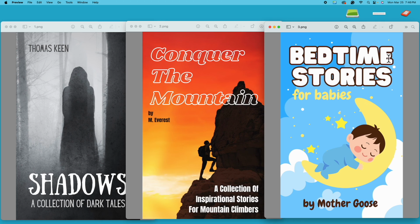So we just added our title, and to help it stand out, we put an outline. Instead of choosing a solid black, I used the eyedropper tool and used this brown from the baby's hair. Same thing down here for Mother Goose. And then the yellow, I used the eyedropper tool for the moon.